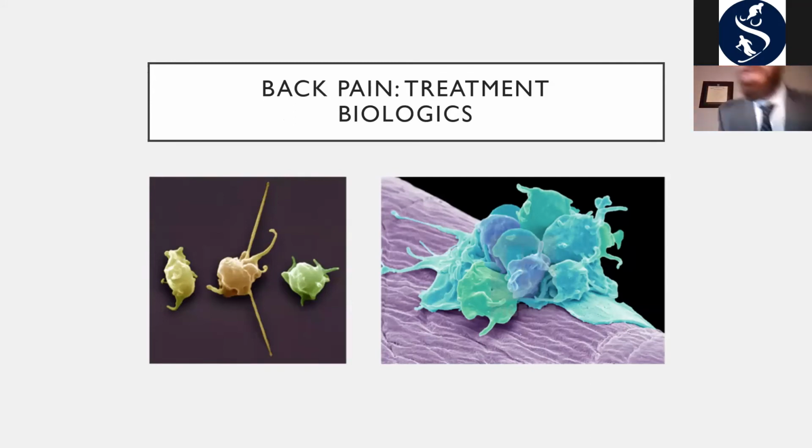All right, so biologics are a very new and interesting treatment modality for chronic low back pain. What biologic interventions mean essentially is using cells to treat our pain. So instead of taking medications or using steroid injections or using electricity to treat our pain, we actually use the body's own healing cells. The types of biologic injections that I perform are PRP, or platelet-rich plasma, and bone marrow aspirate concentrate, or BMAC injection. Some would call that a stem cell injection.